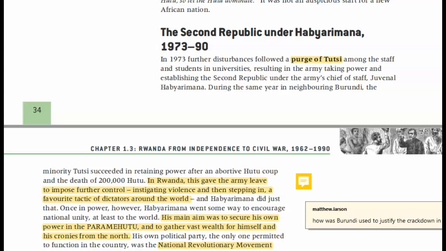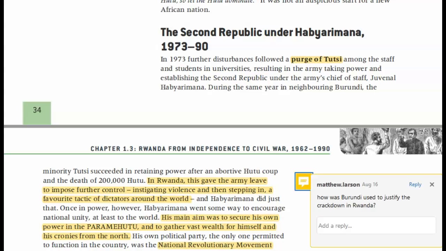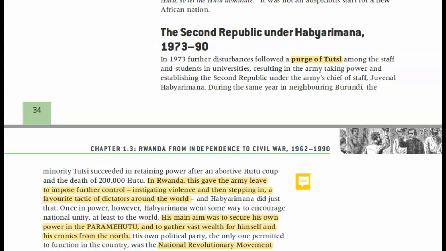So remember when we talked about authoritarianism? Understand what's going on here. We're going to have problems and crisis in Burundi. It's going to lead to a crackdown in Rwanda. Remember, Burundi and Rwanda were divided along ethnic lines, the Hutu and the Tutsi. So they're very, very similar. If we've got a crisis going in one country, we might have a crisis in the other one. So he's going to come in and try to stop that crisis before it ever happens. Kind of a preemptive strike, so to speak, to stop any crisis from happening in his country of Rwanda. Again, using violence to do this, a favorite tactic of dictators around the world. Relate this part back to our previous unit on authoritarianism, and you should be good to go.